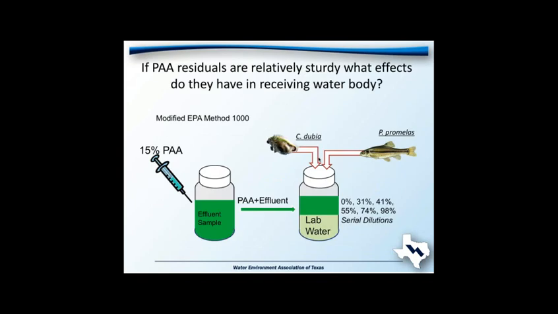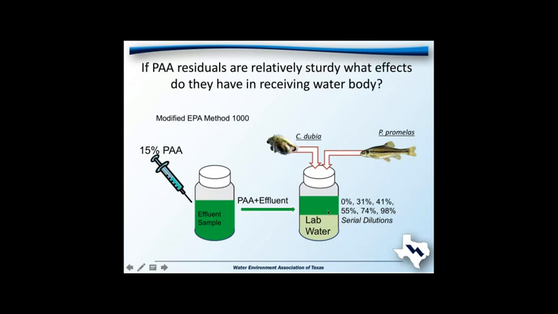There have been some studies on the impact of PAA residual on receiving water bodies relating to potential toxicity of the disinfectant going into a natural water body. This slide shows some studies that were done looking at effluent from a water resource recovery facility and PAA about 15% in that effluent. And then dilution studies where we're looking at the toxicity to this water flea, Ceriodaphnia dubia, and then the fathead minnow.